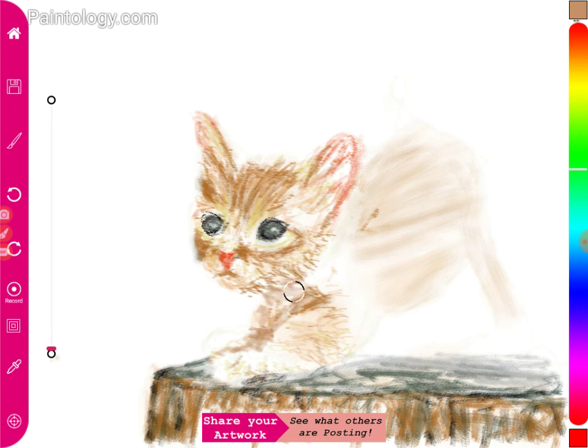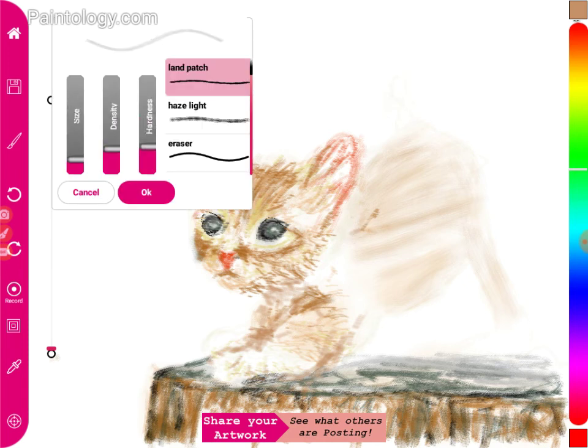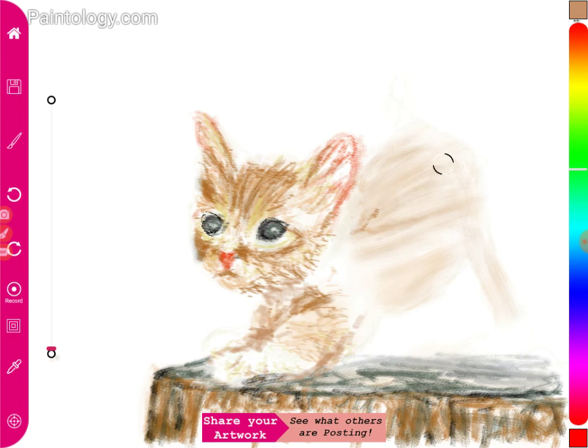It's coming up with more. The whole kitten is stretching somewhat, so let's take that down and really define the body now. Use your more creativity.